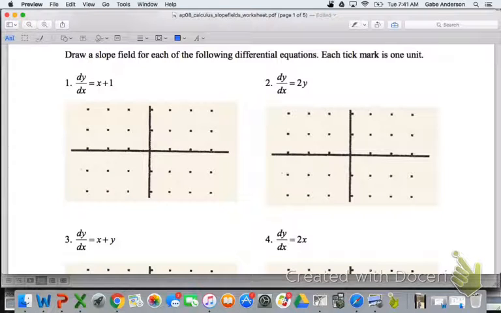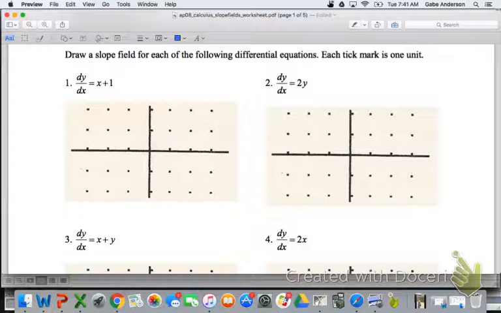This is our video for AP Calculus AB, section 6.1, and section 6.1 is all about what we call slope fields. And if I remember right, we did some slope field work on the first day of school. We're going to come all the way back around and kind of finish up the year with this. So we're just going to do the first two examples here, numbers 1 and 2, and we'll save the other ones for class. Let's see how you did with this, and so let's go ahead and start with number 1.